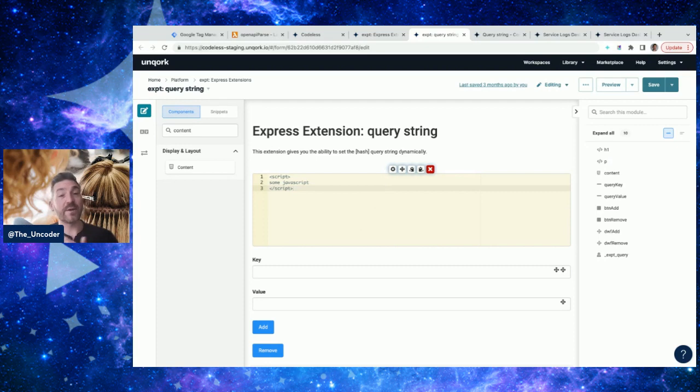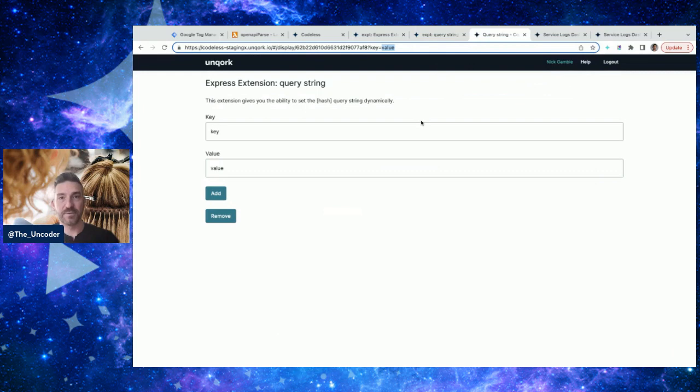It's also bad because this code doesn't execute when code is supposed to execute. Think about the order of events in the browser when Unqork works. The first thing that happens is we load up all of our JavaScript. Then we say, the user wants to get this module, so we make an API call to the server. We get back the codeless definition of this module, and then we render it on the page.